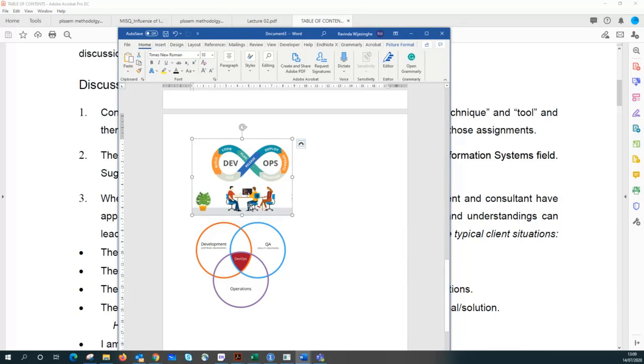Because it increases the frequency and pace of releases. If you think about development in a real-life project, we do not release the whole software at once. That is normal. We release it part by part, or component by component. So if you work in a DevOps environment, your releases can be more frequent, and you can also innovate and improve the software product faster.